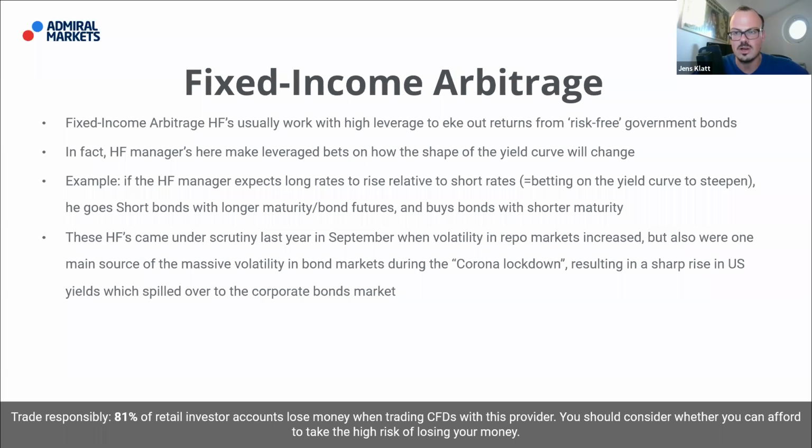So that, just to give you an idea of how this works and where the fixed income arbitrage strategy from hedge funds comes into play, then when it comes to the developments we've seen at the beginning of the year in March and April, respectively, already in September 2019, I think it was Jay Powell who called this technical issues with the drying out liquidity in the repo market, which made it necessary for the Fed to massively intervene and ramp up their balance sheet again, just to make sure that there's not this potential credit crunch in the repo market.